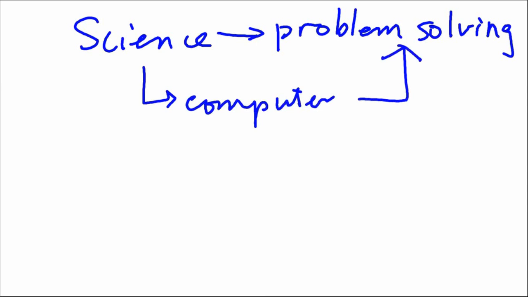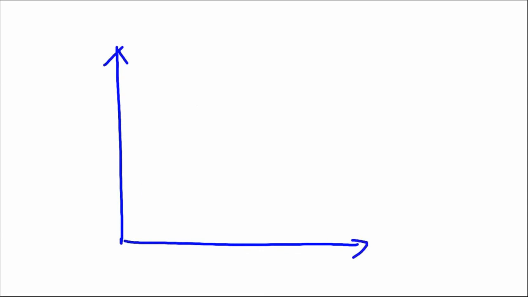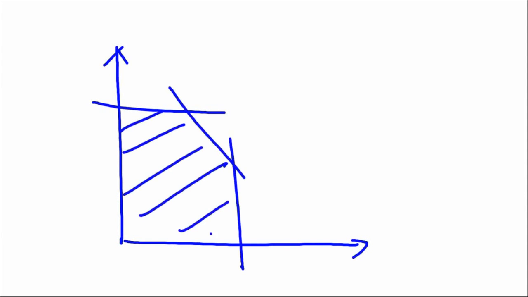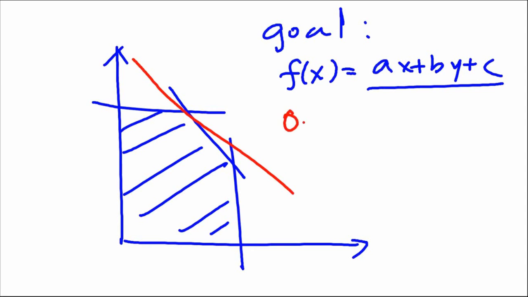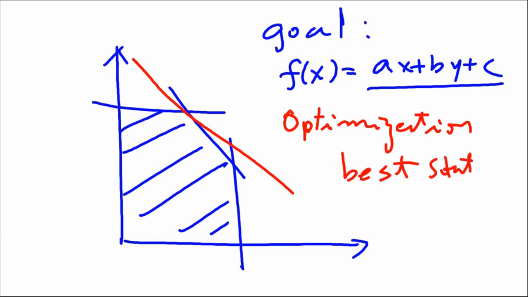And what are the problems that computer scientists have solved? I can pick an example. Basically, we may have a linear system, and then there are some criteria, set up a domain, and then we can set up a goal function, and that goal function can be a function f of x that equals ax plus by plus c. And this is a goal function. And based on that goal function, we try to optimize it. So a lot of time, the computer science is doing optimization to find the best solution. And this one, we can call it linear programming.